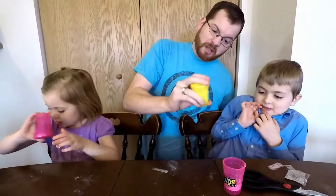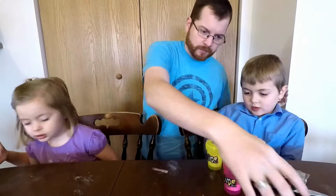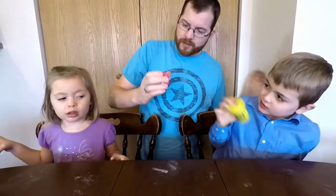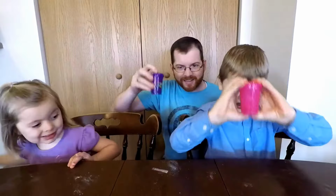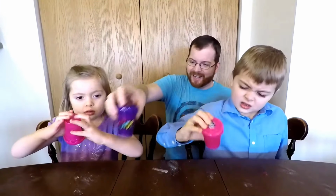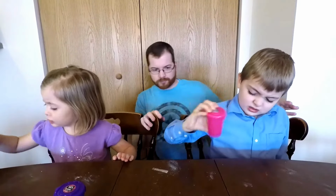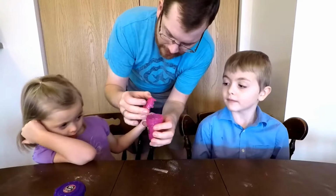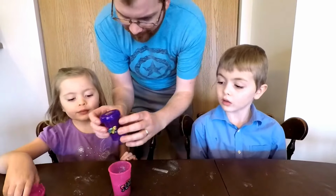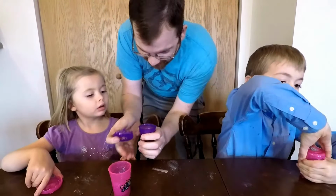Look at it. Oh my goodness. So cute. Shake it really good. Okay, keep shaking that one. Oh, this one's not sealing either. Sometimes they don't seal and they spill water everywhere while you're trying to do this. And you get slime and glitter on your hands. Remove the lid and let them sit for 5 minutes before you do anything with them.